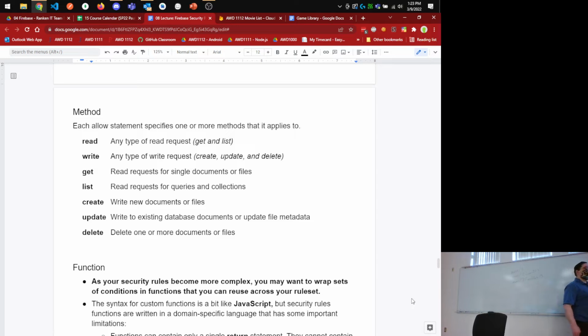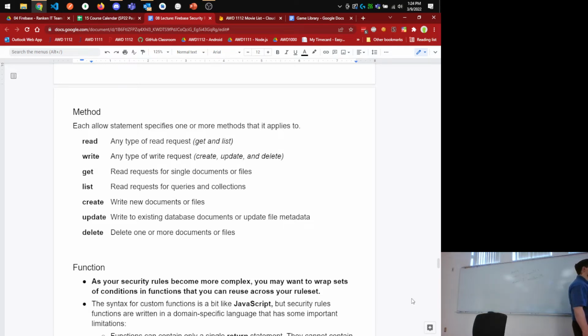On the other hand, list is any query I want to do. If I want to get the entire movies collection, or some of the movies in the database, both of those would go against the list method. Make sense? So get is I want a particular document, list is I'm going to run a query.